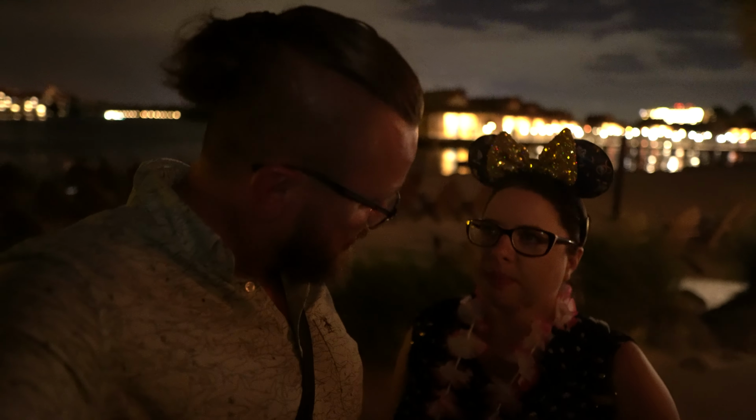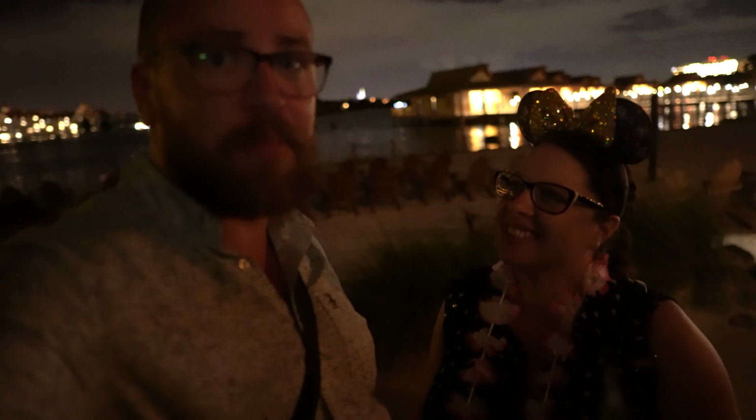So we've just watched the fireworks. They were beautiful, and they're new, and they're not ones we've seen before. It does seem like quite a bit's changed on it, to be fair. So tomorrow will be interesting when we get to see them up close and personal. They did smiley faces and hearts in the fireworks. They did. So we asked a cast member.